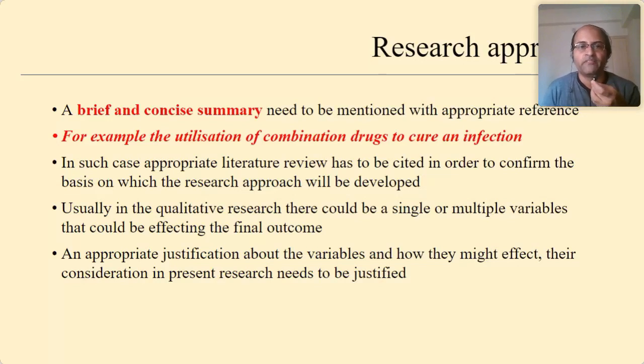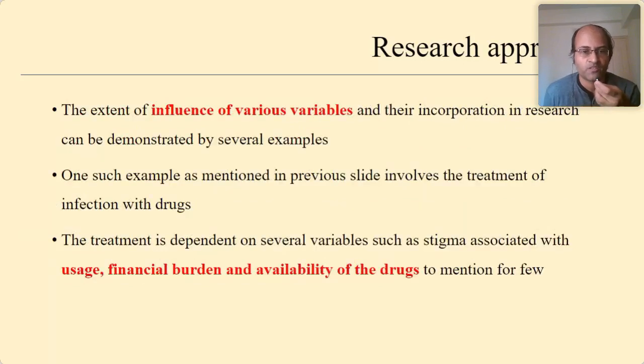Now, here, when we have the variables and we are talking of the extent of influence of the variables, you have to have what kind of variables are they and how they will influence and how they will affect it. Now, for this, I will give you one example in order to understand.